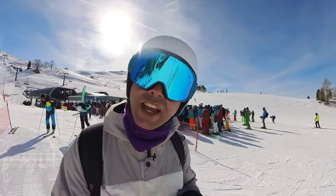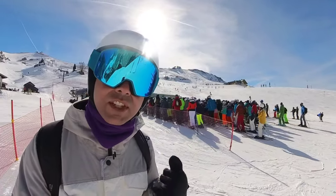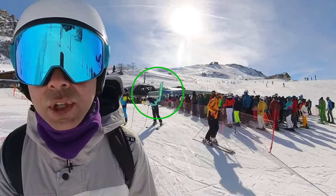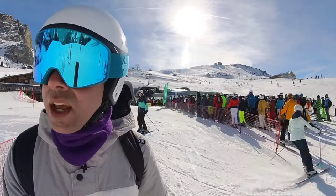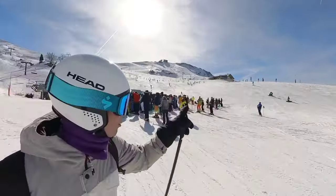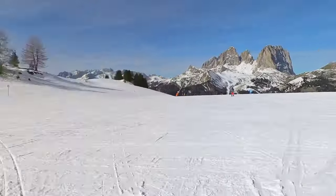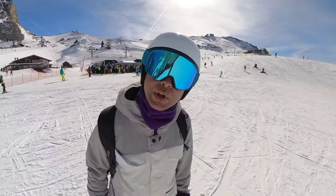Pay attention to the color of the signs, not the crowds. I assumed I had to take one lift because it had such a large crowd, but then I looked up and saw a green Sella Ronda sign — that's the opposite direction. So I went to find the lift with the orange Sella Ronda sign. My lift was further up, so my solution was to go down a bit more, take a non-Sella Ronda lift back up, and rejoin the loop — thinking smartly to avoid a long line.